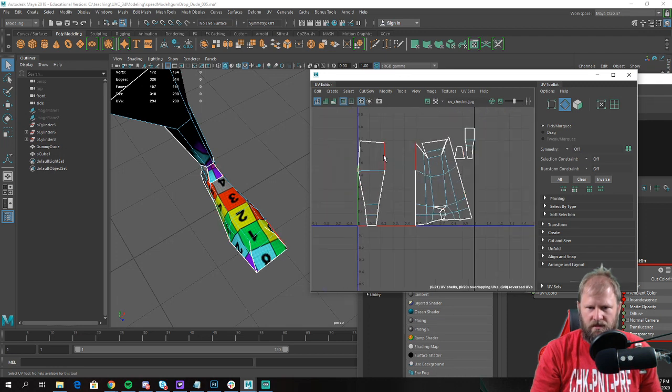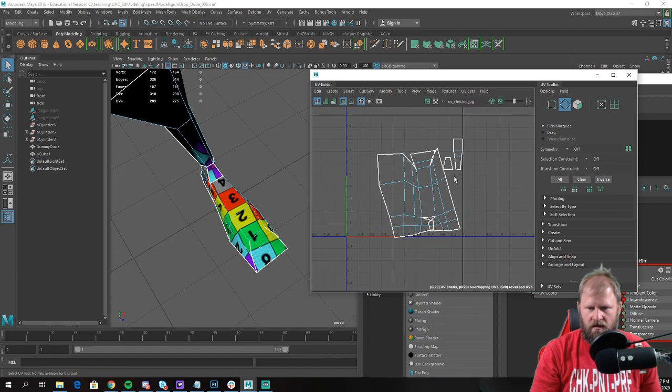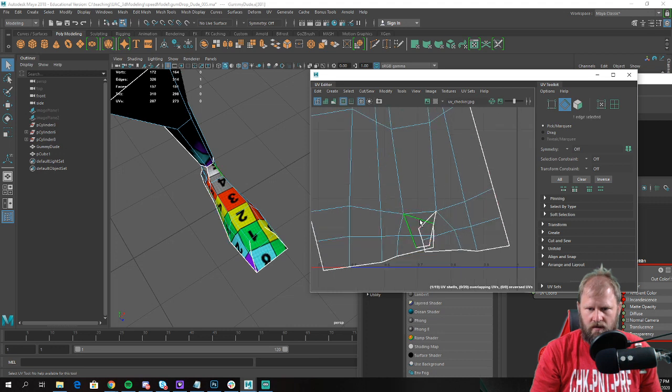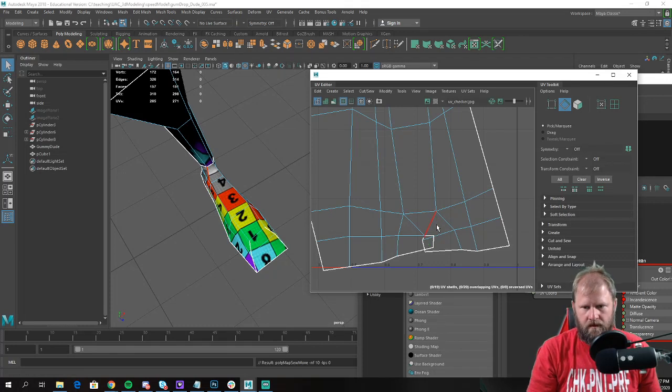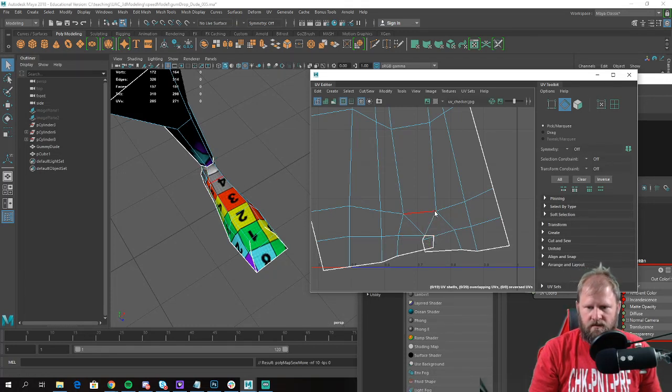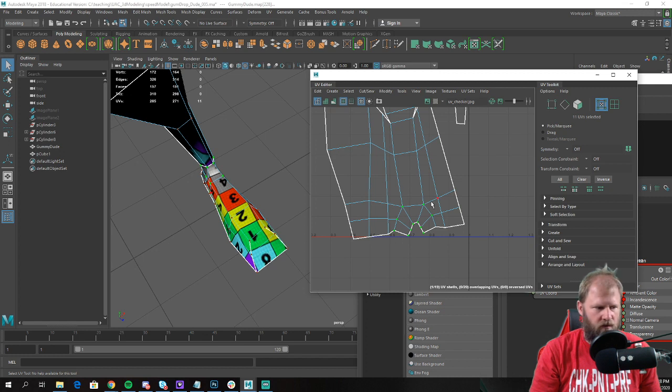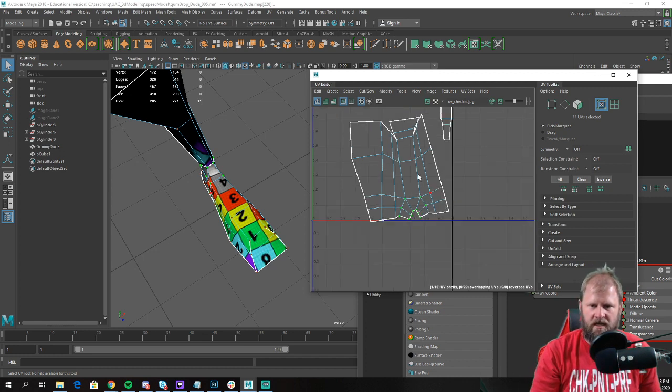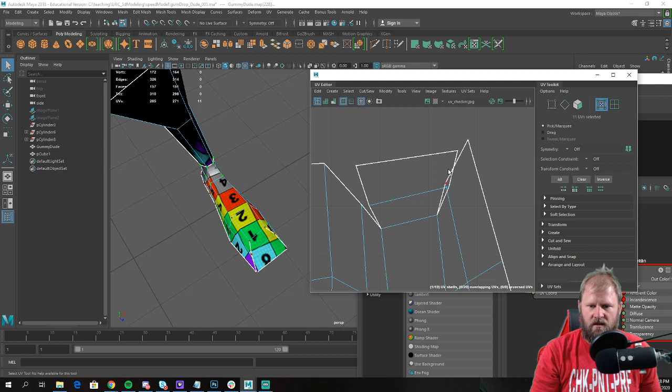This is the sole of the shoe. So I can just stick that on one of the sides. Call it good. Back in. Some weird stuff going on, but this is where I love the unfold tool. You can select a few, and it'll kind of unfold it for you. Maybe a little bit wonky. That's the best thing, the closest I've ever heard of to a make good tool.